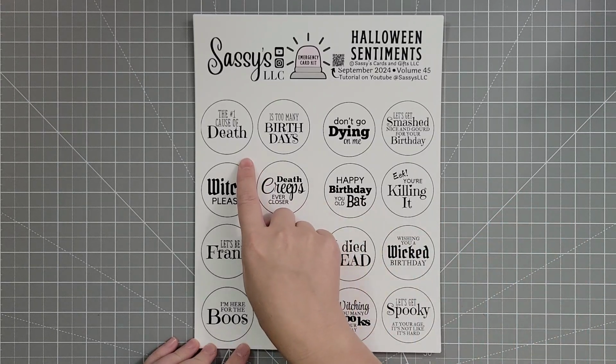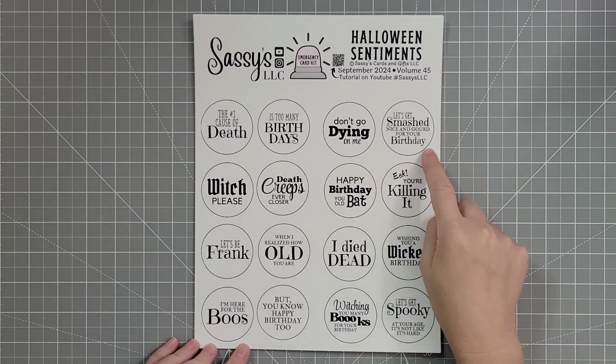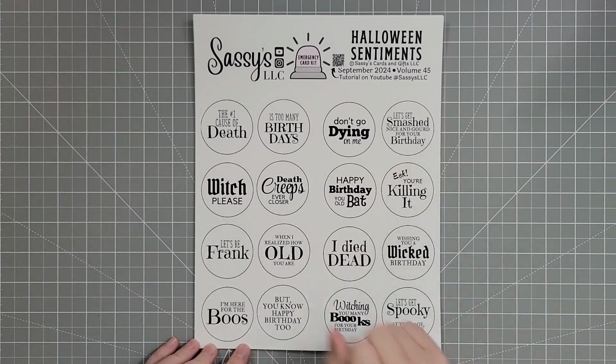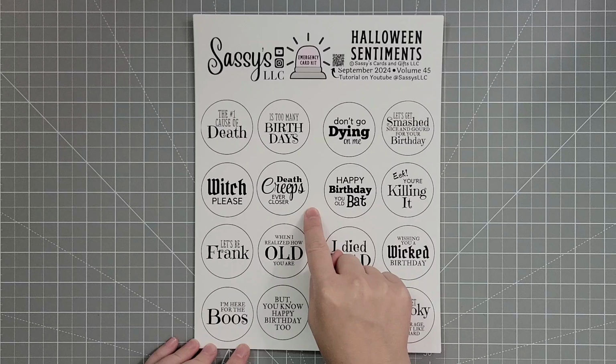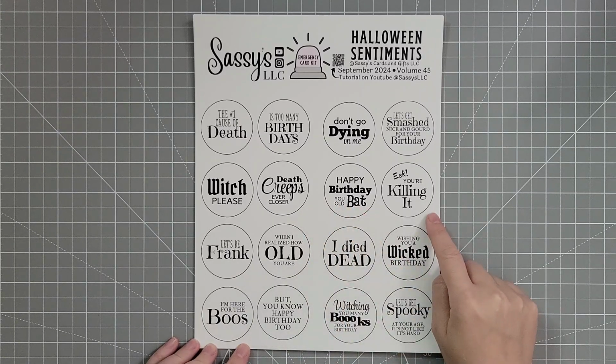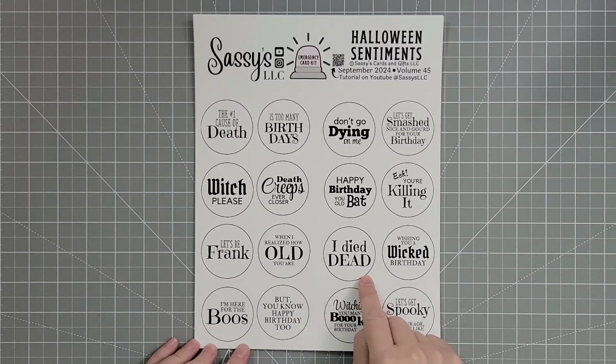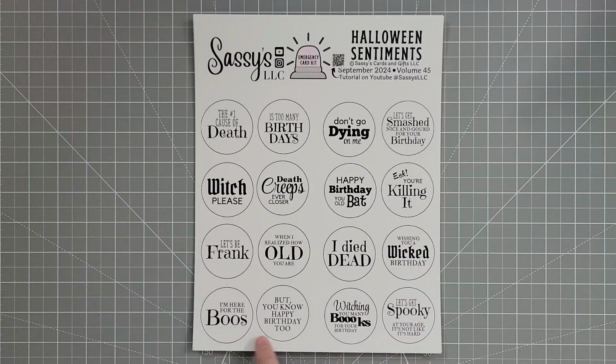The number 1 cause of death is too many birthdays. Don't go dying on me. Let's get smashed nice and gored for your birthday, which please. Death creeps ever closer. Happy birthday, you old bat. Eek, you're killing it. Let's be frank. When I realized how old you are, I died dead. Wishing you a wicked birthday. I'm here for the booze, but happy birthday too. Wishing you many books for your birthday. Let's get spooky. At your age, it's not like it's hard.